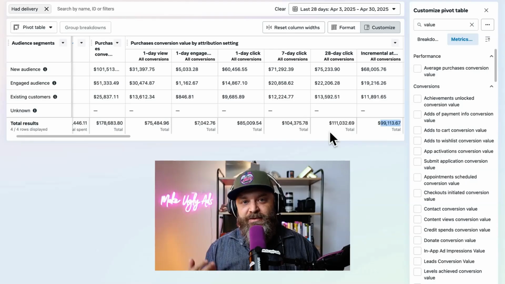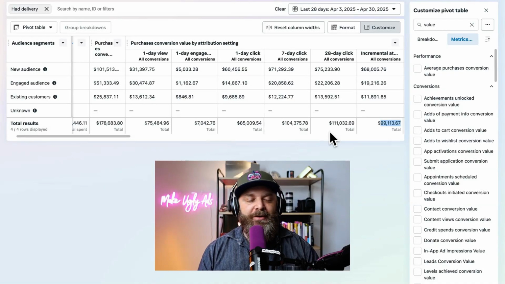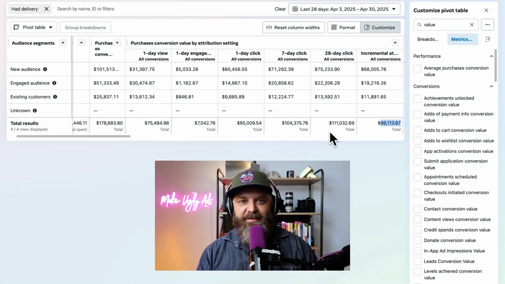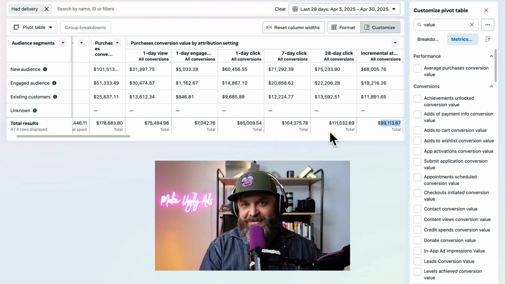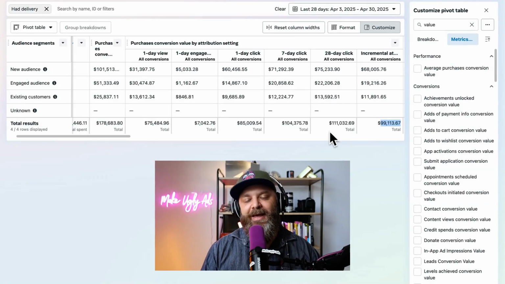Same thing goes if someone shares it off of platform, right? If someone text messages or otherwise sends that thing to someone else, or someone sees an ad, clicks on it, thinks about it, and then comes back months later without seeing another ad, or submits a lead and then an email gets them to activate. Maybe then they'll get triggered as a view conversion if they had an impression shared to them, but otherwise they might not get tracked at all, and that's okay.